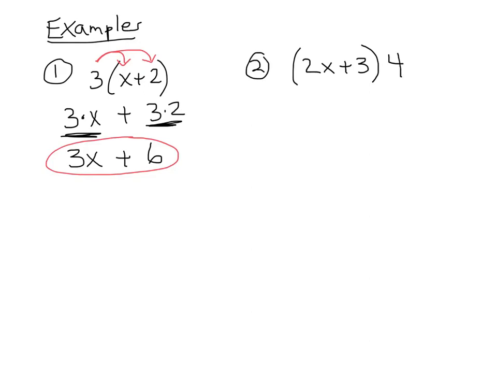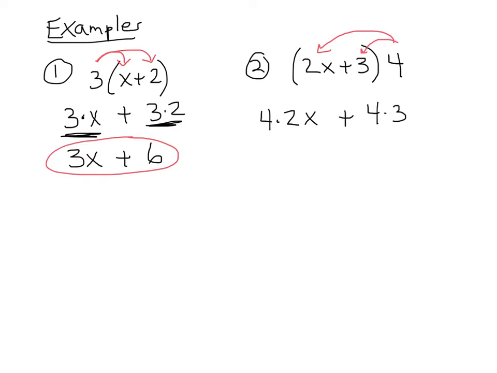So again, this is like maybe your order. You're ordering 2 hamburgers and some fries. And maybe you're with 4 people all together and they all want that same order. So you can each order separately 2 hamburgers and fries, or you can go 4 times the hamburger order and 4 times the fry order. And that's called distributing. So you're going to take the 4 and you're going to multiply it by both terms. So 4 times 2x and 4 times 3.